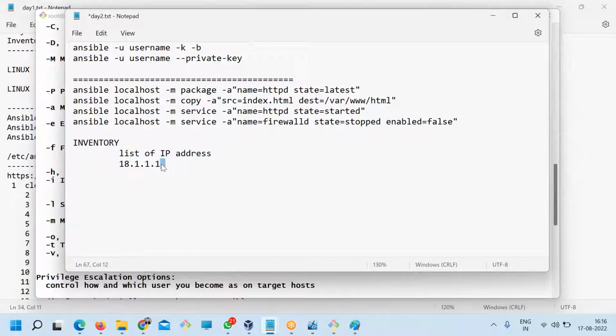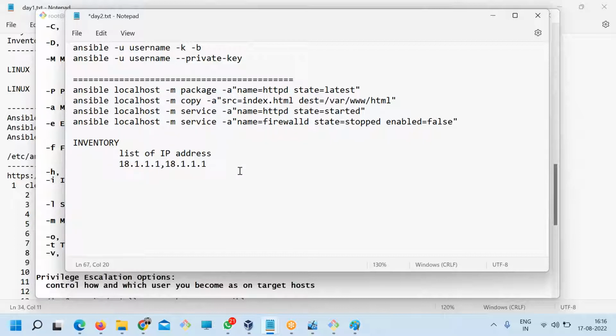So a comma will make a list. Correct? Now, the format is not JSON. I'm telling you, it is a list. Just remember, list of IP addresses. That's all. Now the question is, how do we put the list?